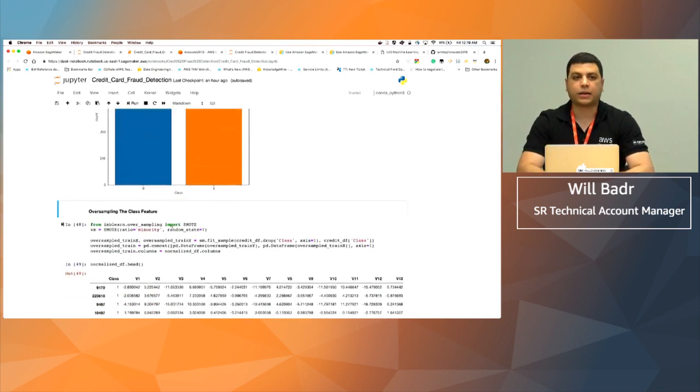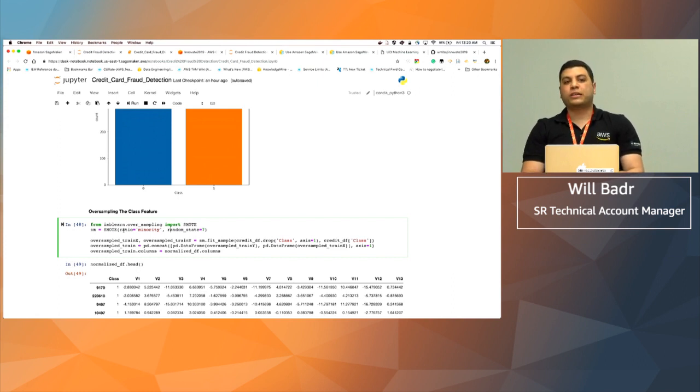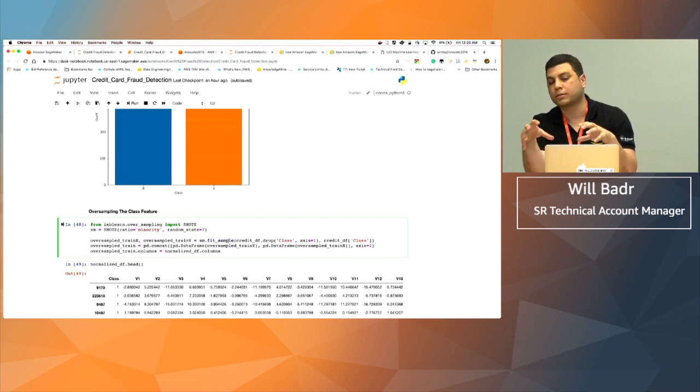The other technique here is oversampling. And for this, I'm using the imbalanced-learn library, and it has an oversampling function that you can use out of the box. One of the techniques is called SMOTE, right? That basically oversamples the minority class. So you just import it and you pass the fit function, and it tries to learn how to generate data samples that look exactly like the minority class.